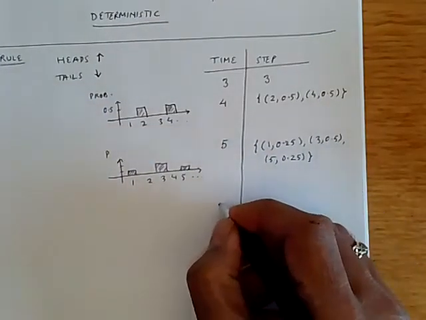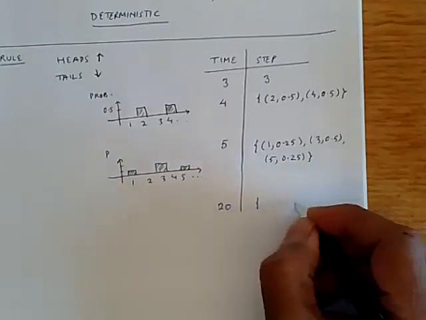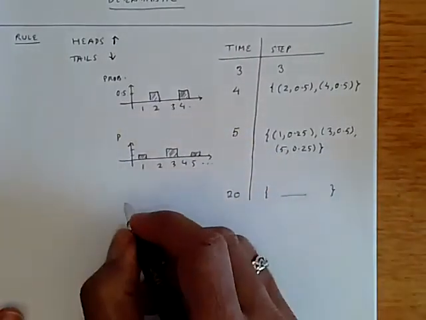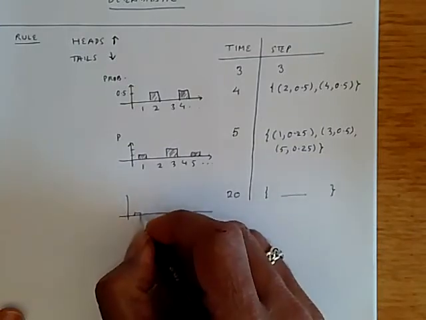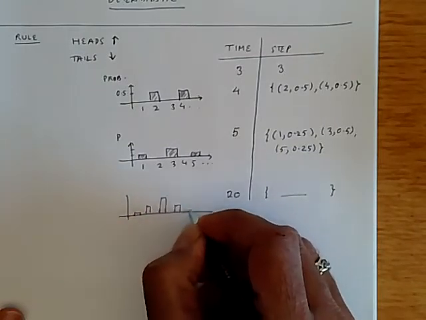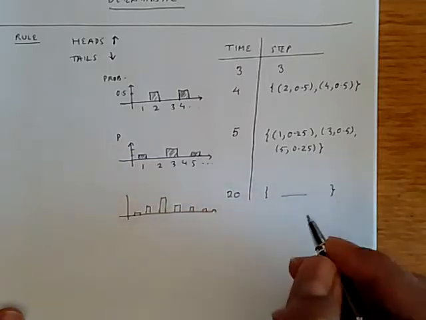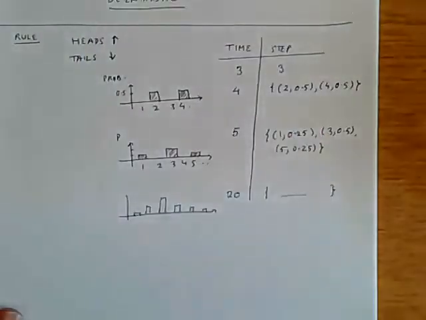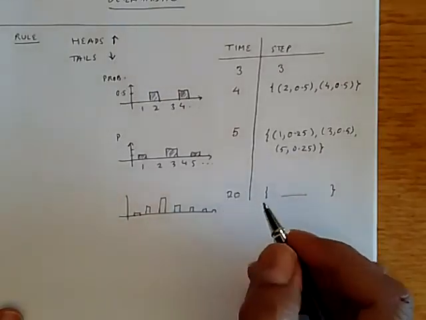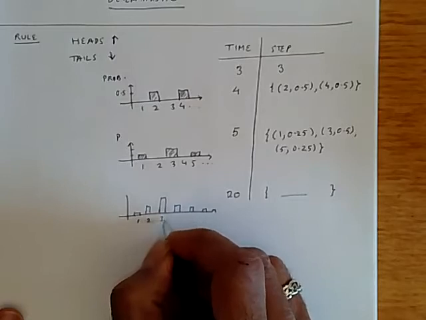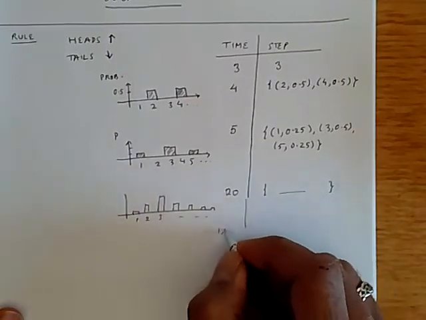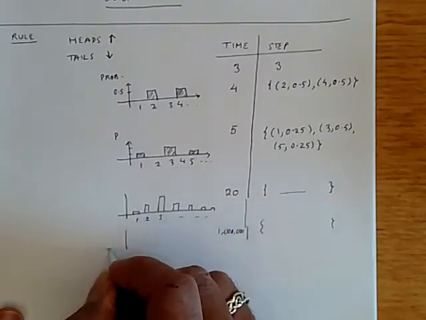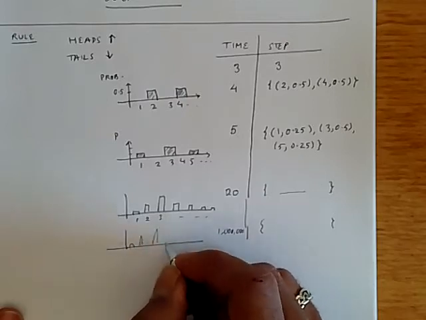What happens if you're at time 20? Well, there'll be some kind of a distribution here, which you could work out by going through the steps from 5 to 6, 6 to 7, etc. And if we were to draw it, it would be some kind of a discrete distribution. Presumably it'll be something symmetric, and go on. Of course, we can't go below 1, so there's sort of a bottom over here, so that introduces some funny probability mass movement. But ignoring that, we have some kind of distribution over here. And if you go to 1 million, then again, we have some kind of distribution. We can draw it over here, but I'm not going to draw it out.